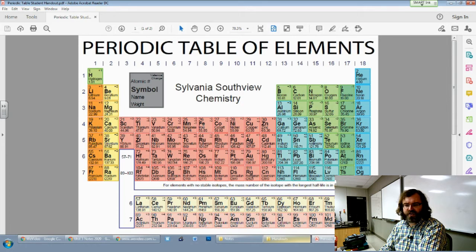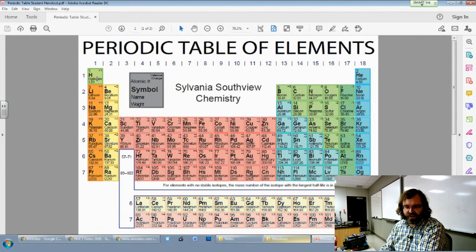So I'm just going to choose an element. I'm going to choose iron as my element here. Actually, I'll do iron second. I'll do an easier one first. Let me do sulfur. Sulfur is in the P block. I can just tell based on where it's at. And so what I want to do is follow along the elements till I get to sulfur, and I'm going to do the extended electron configuration.